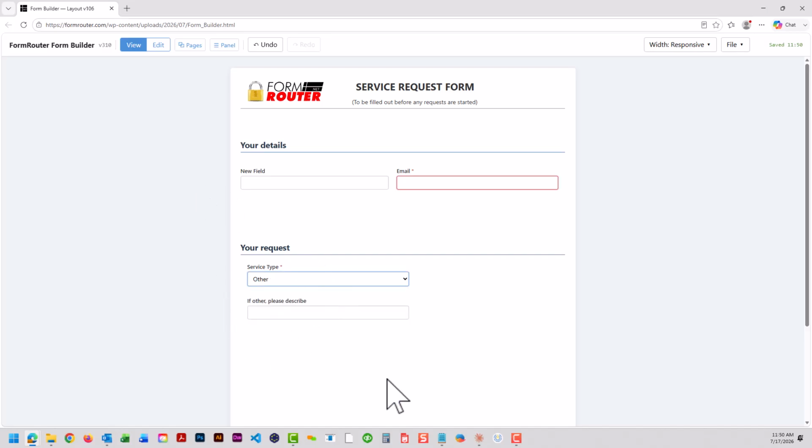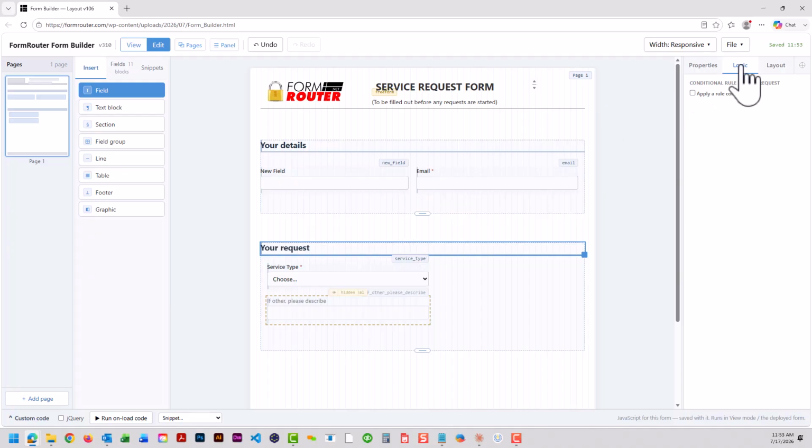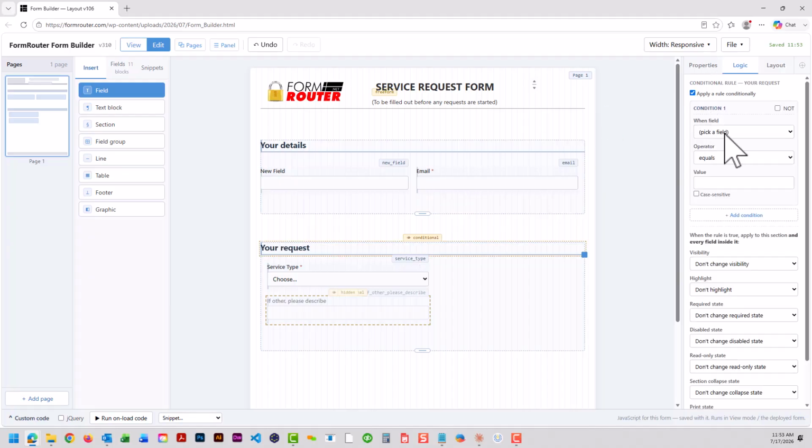That's conditional logic. Show, hide, require, disable, all rule-driven, no code. And remember how sections own their fields? Put a rule on a section, and the entire group appears and disappears together. One rule, not 10.